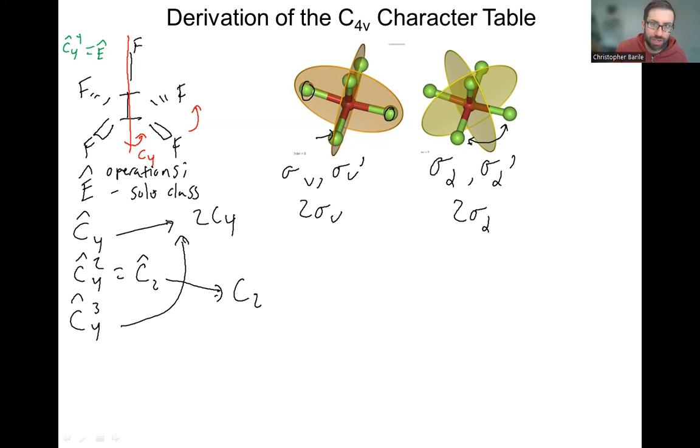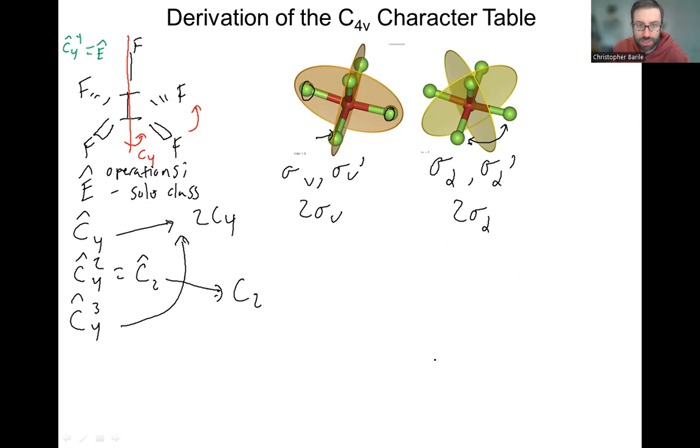It's doing 180 degrees. But again, in order to prove that, there are mathematical rules for our character tables that can allow you to know whether or not you should be putting things into the same class and not have to make these judgment calls. And I can go over that for C4v and all the character tables in other videos if people are interested. But at this point, we have our different classes, and we have 5 classes, right? 1, 2, 3, 4, 5.